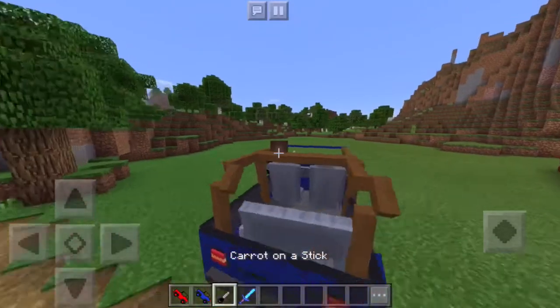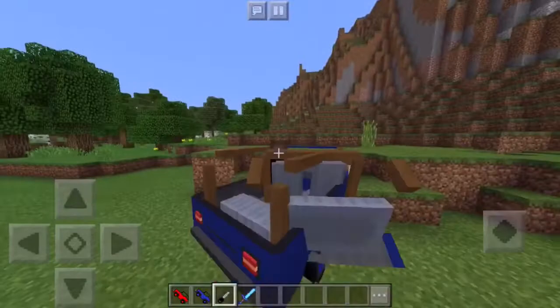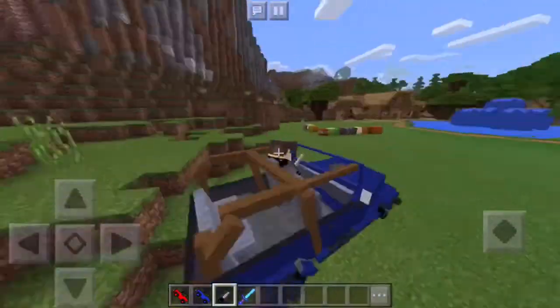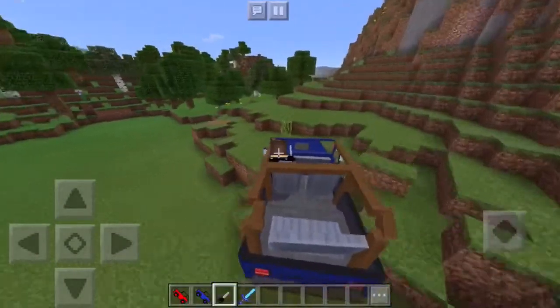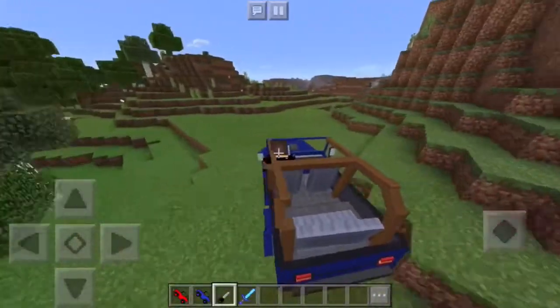It's pretty good on terrain. So, here we go. We're just driving normally. It's a lot faster than a horse. Oh, there we go. Okay, it just got stuck. So yeah, it has auto jump, I guess. It's just driving over terrain pretty well.